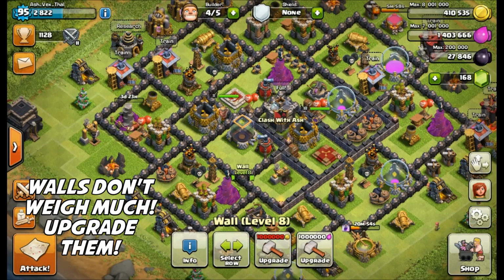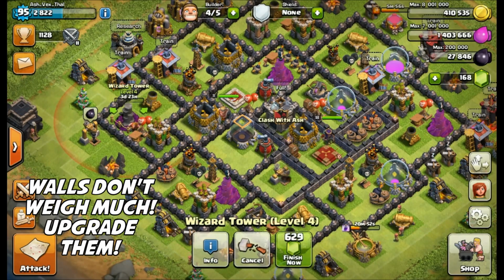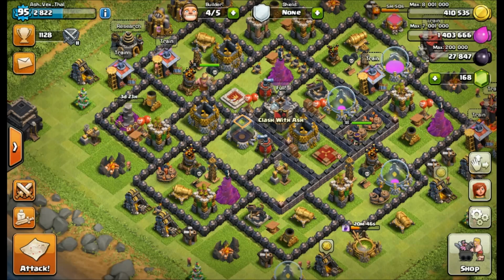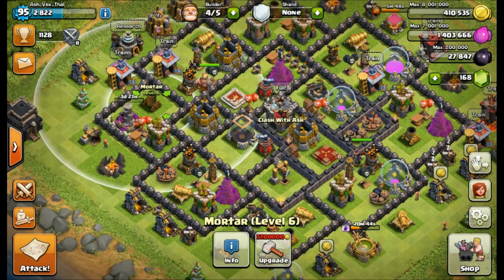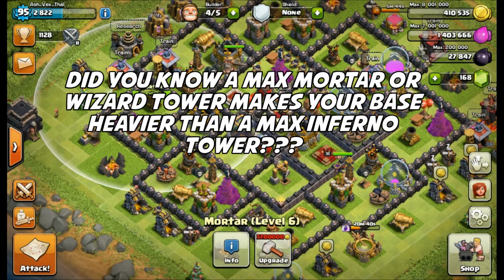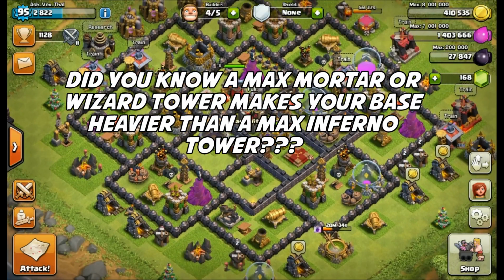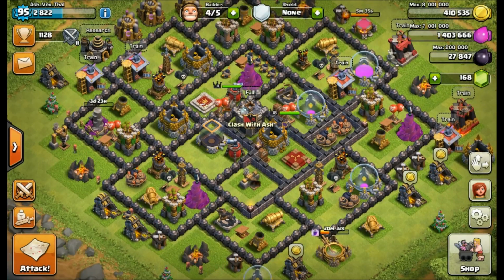So you can upgrade your new wizard tower just to get on the same level as your max Town Hall 8 wizard towers, level 6 here, but don't upgrade it any further, as wizard towers and mortars are the heaviest units in the game. A max wizard tower weighs more than a max Inferno tower. Not a lot of people know that. And when I say weighs, I mean it just factors into how strong your village ranks in Clan Wars.